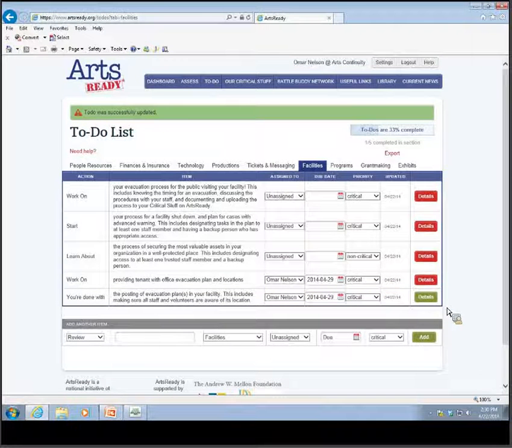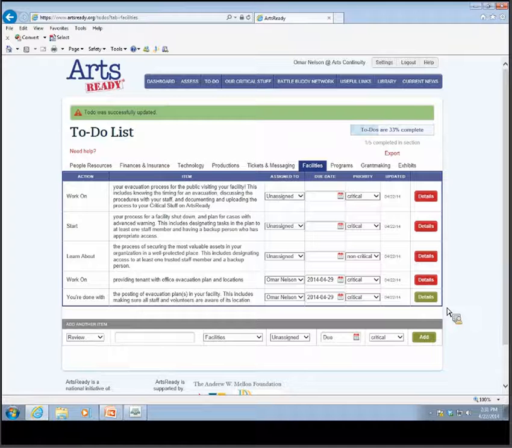All right, so that is the majority of it, and as you can see, we did quite a bit of a sneak peek into the to-do items, but I'm okay with that because it helps you with the quick, small part of the ArtsReady tool as far as time that will be taken, and that's the assessment. It gives you a vision of what that's going to do for you.